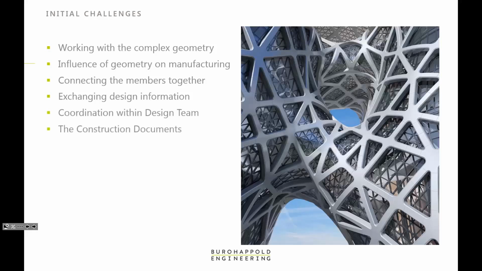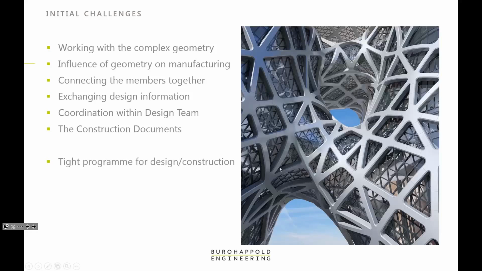And how on earth are we going to document it? This building doesn't lend itself to drawings. In parts maybe, but not everywhere. How on earth were we going to tell the contractor what we wanted him to build so that he got it in the right place? And it was to the quality that we wanted it, using the materials and sizes that we specified.